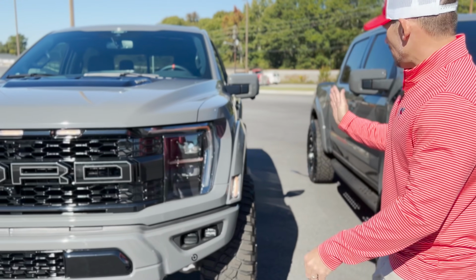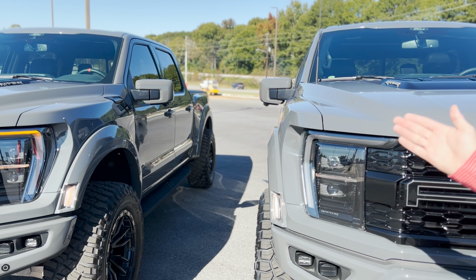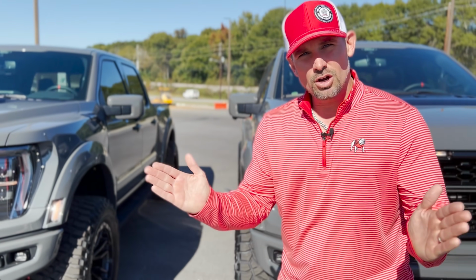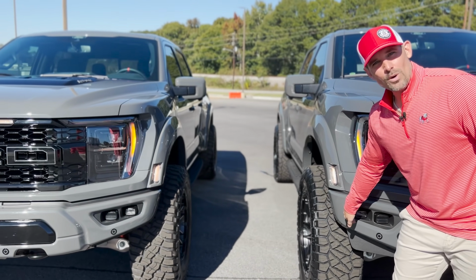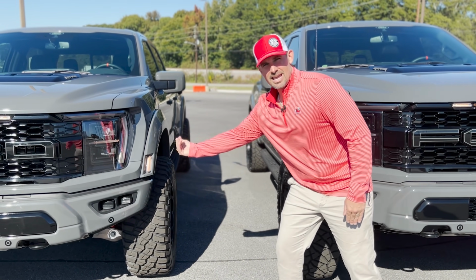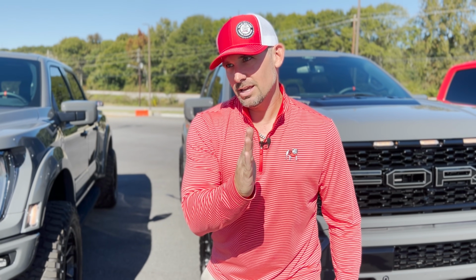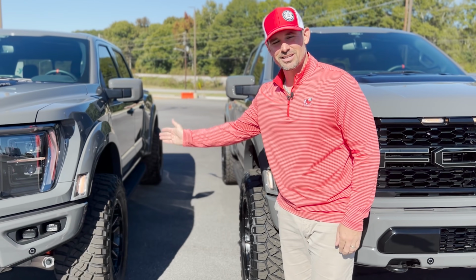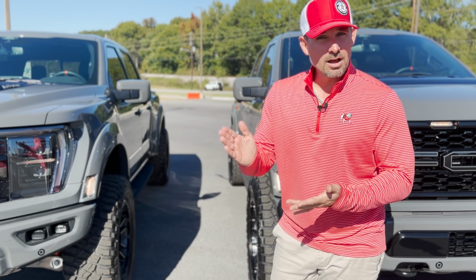So the offset sticks out more on this one in comparison to the other two because of the 1 additional inch on your wheel width, plus the 325 is over a 13-inch wide tire. So you got 12.5 wide, over 13 wide, 9 wide wheel versus 10 wide wheel. -13 doesn't come out as much as -18. I hope you're following me on this. If not, rewind and watch it again, okay? So this essentially sticks out more because of those three attributes: tire, wheel, and offset.